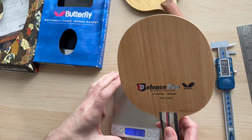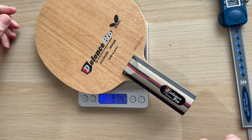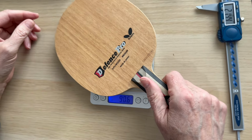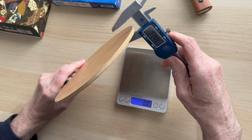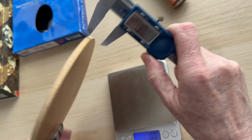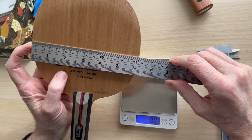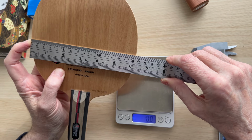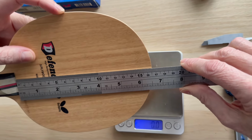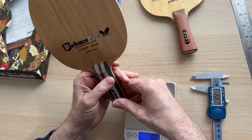The Defense Pro then, this is probably a little bit heavier. Yeah, the Butterflies are a little bit heavier, a little bit more substance to it. The thickness 5.37, and then the size is the same as the other one, about 155 that way by about 160. So the head size is very similar, if not the same.